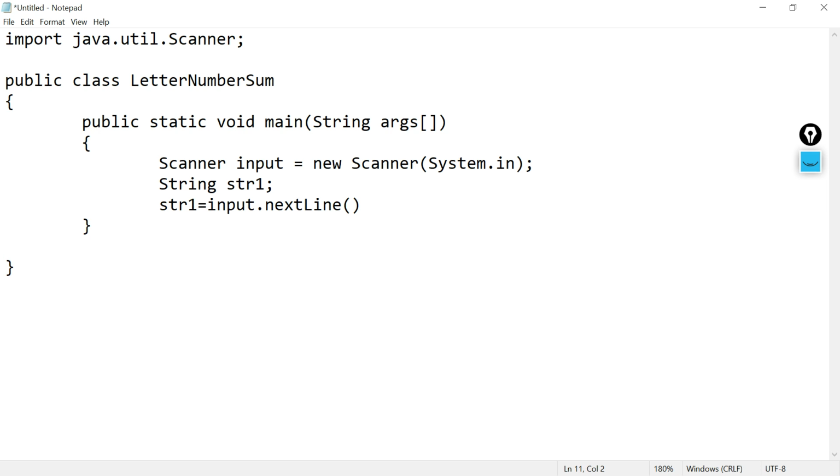Then we are going to create one public static method that is going to be called inside the main function, because a static method can call only a static method. So I'm going to say static that returns an integer value, and the method name, let us say task. Here I'm not putting the lettered number sum because I have already put it out there, or else we can do one thing. Instead of this class name, I'm going to write Solution. That is what the standard class in IDEs is, and here I'm going to write letterNumberSum having one string as an argument.